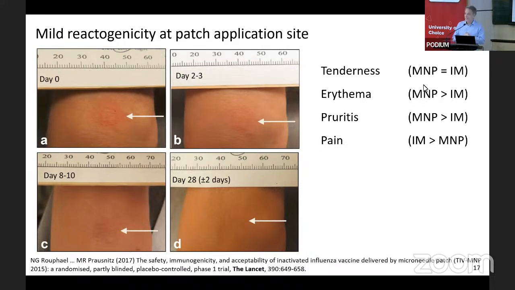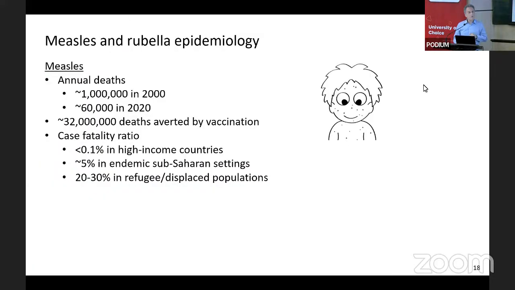Itchiness, there are itch receptors in the skin. There aren't itch receptors in the muscle, so that can explain why we perhaps had itchiness reported. And finally, from the pain perspective, the intramuscular vaccination had more pain than the microneedle patch. And that was both the pain of the injection as well as that sore arm residual pain that you can have after a vaccine has been administered. In terms of systemic safety signals, there was nothing notable there. People have various things they report after a flu vaccine, and those were similar in the microneedle patch and the injection groups.